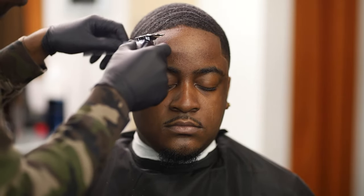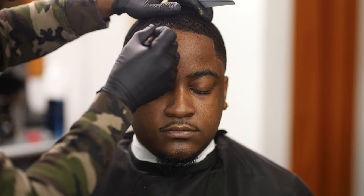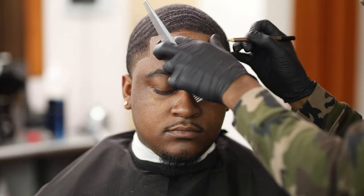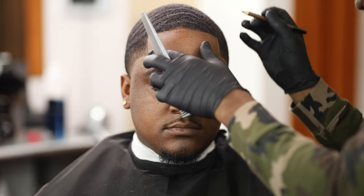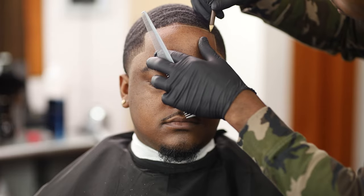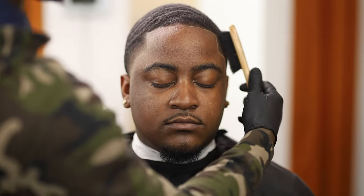One positive thing I can say about these clippers is that they handle the corners of the lineup very well. Right now I'm going in with my barber magic pencil outlining it because I'm about to hit him with that sauce — the Level 3 color, diluted. Not gonna tell you my mix — y'all can figure that out on your own, I'll maybe drop that later on one of these YouTube videos. Make sure you don't throw that magic pencil on there super thick — you want a nice thin line on there.